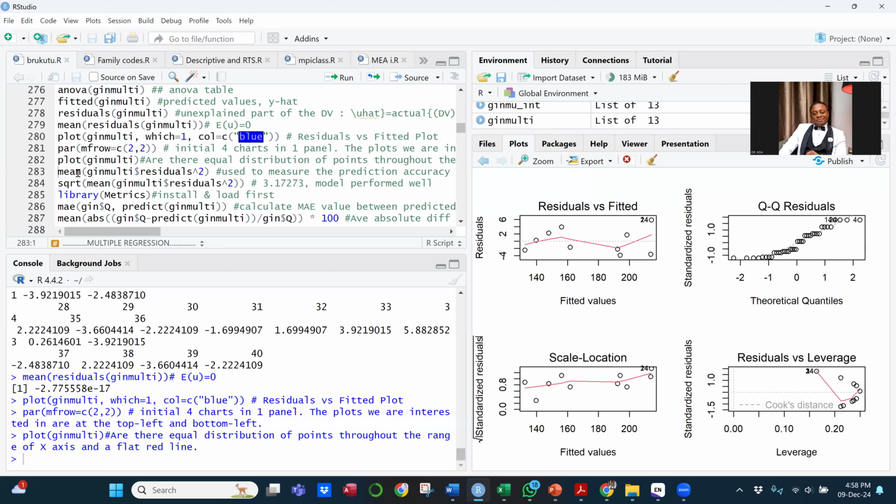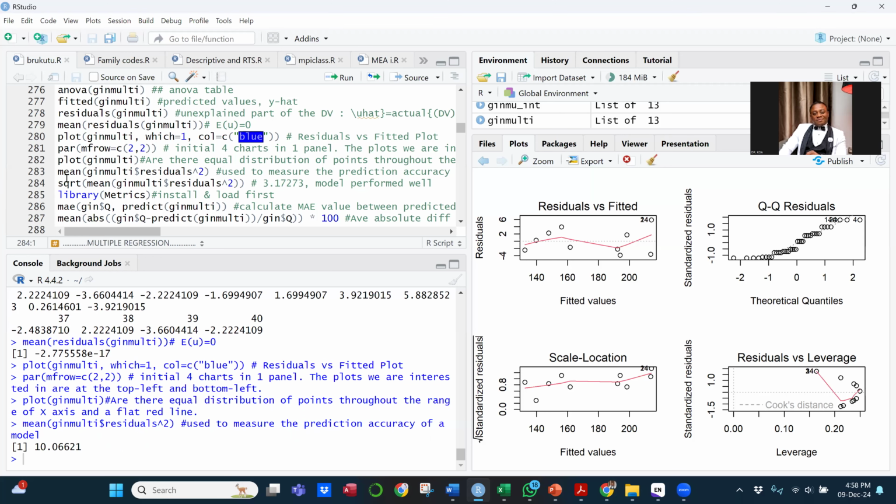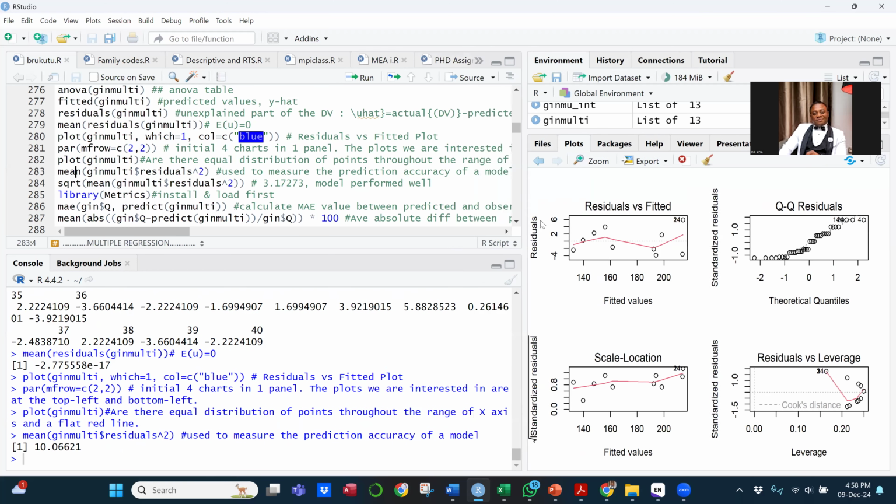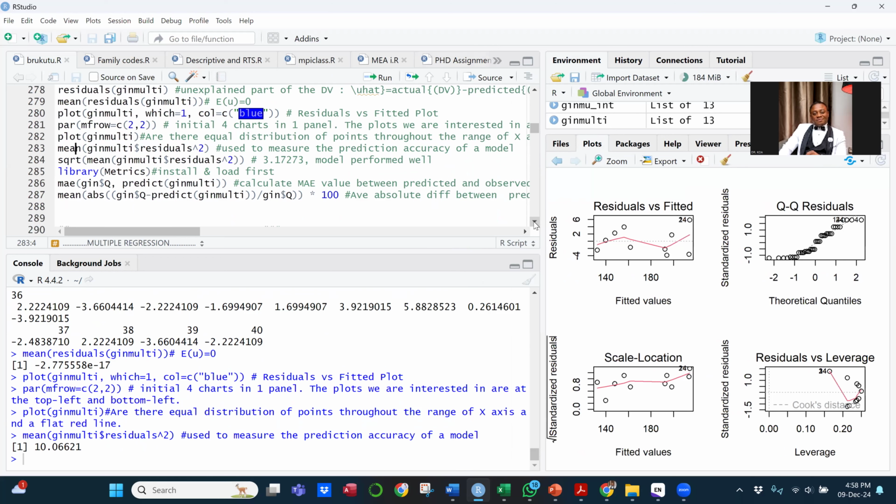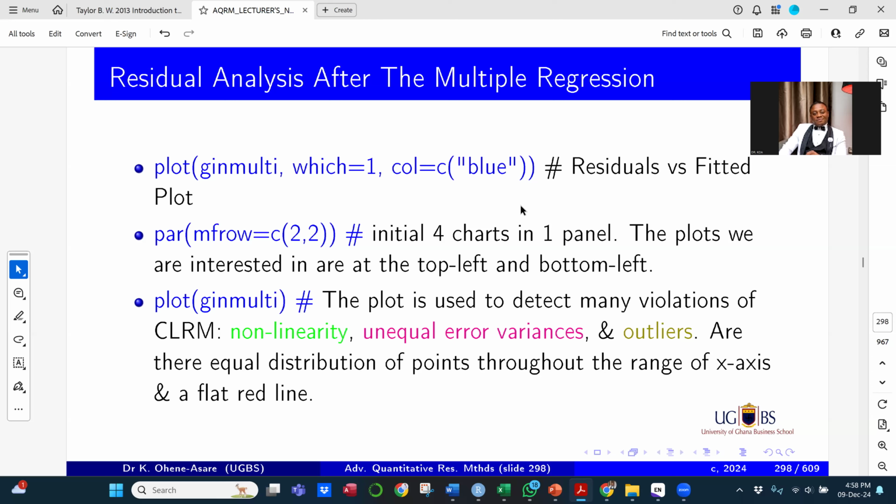So these are some of the residual plots that you can deal with. Another of the residual plots is, or you can also look at the square of the residuals, the mean of the residuals, and several other things. There are other calculations that you can do to check how sensible your entire model is. Now remember that we've not even interpreted the models. Next time we're going to interpret the models, and then we'll look at the diagnostics in all of them.